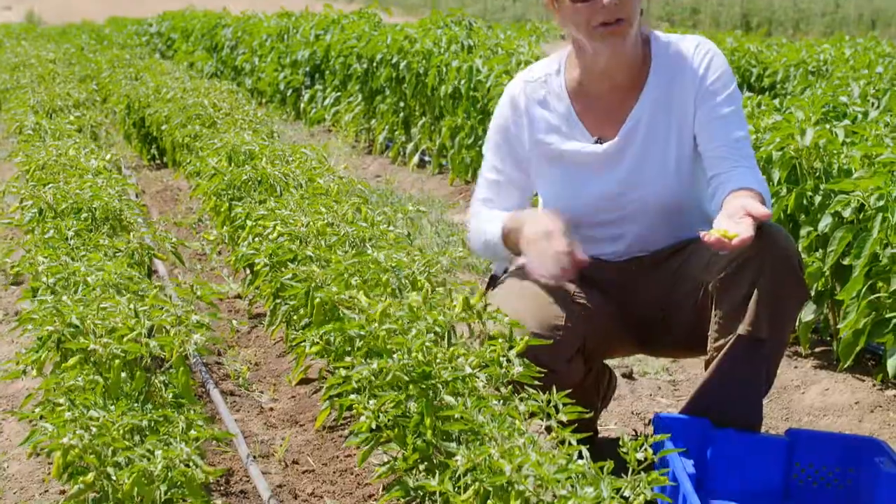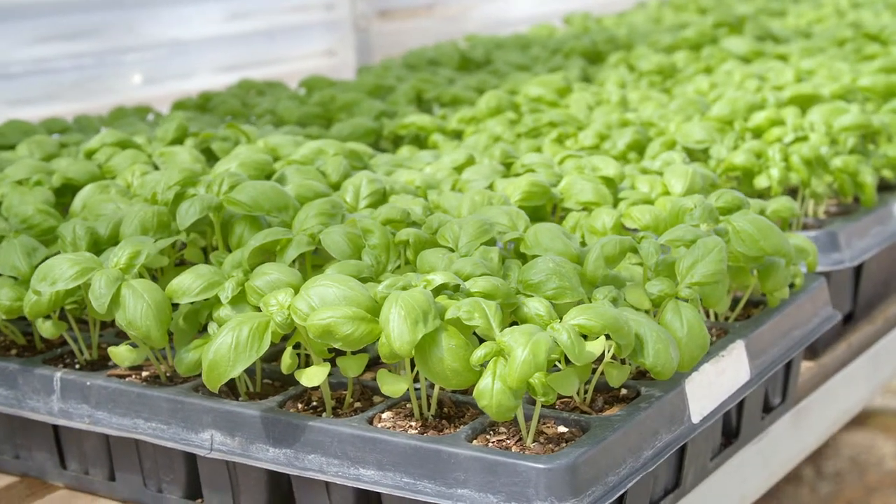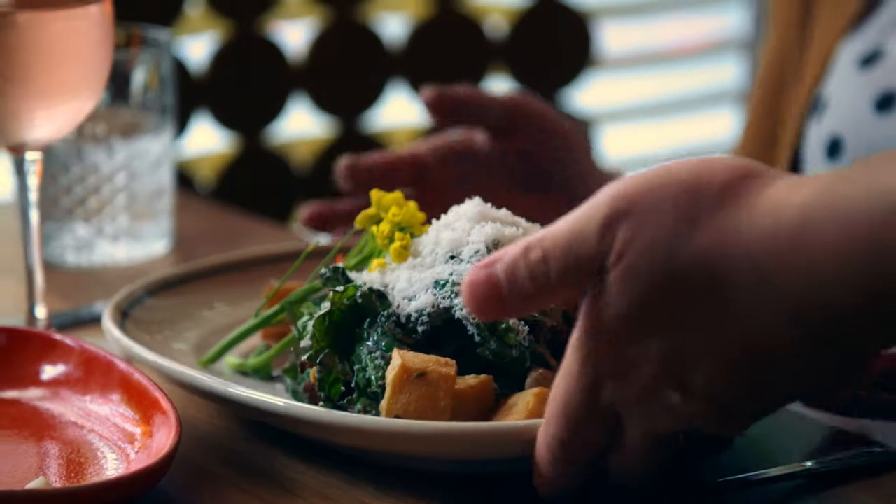I think a lot of people don't realize that the food they're eating is grown by men and women. A lot of people think of farmers as automatically being men, but that's not true. The statistics don't bear that out anymore — there are more and more female farmers. There's a certain beauty in the hands-on work of growing vegetables. It's very rewarding. You see something through from seed in the greenhouse in February to on the plate in the restaurant in August and September. There are very few jobs where you get to follow that whole line from beginning to end, so it's very satisfying.